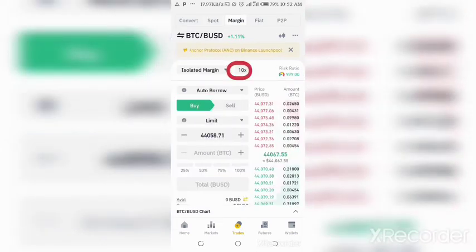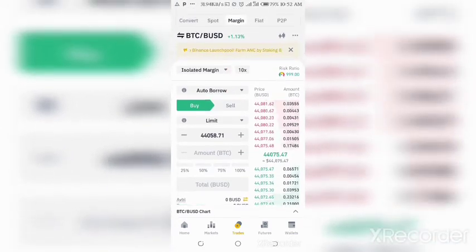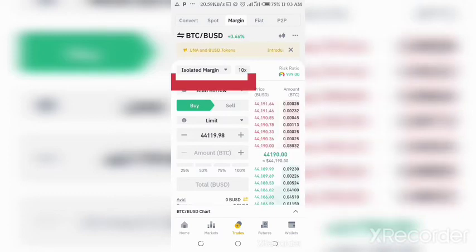Like the money you're trading with is multiplied by 10, or they give you 9 times what you have, such that in total you almost have 10 times what you had before you asked for this leverage multiplier. You get something like that. So when you come to margin trading, realize that we have this multiplier like I've showed you.